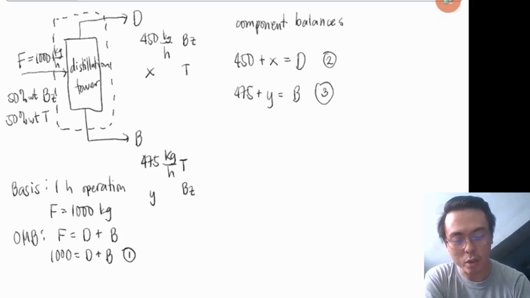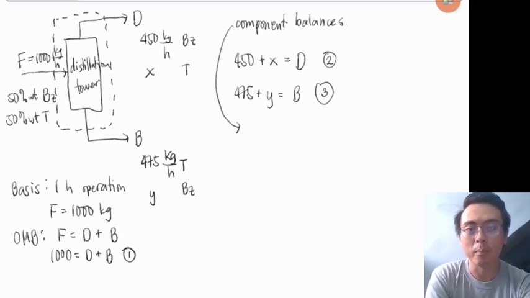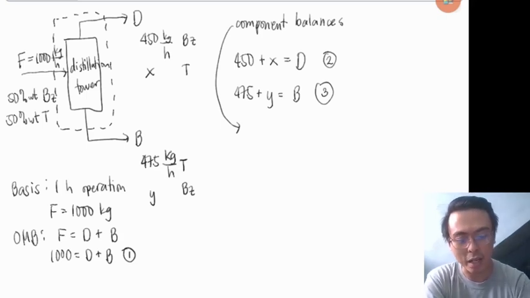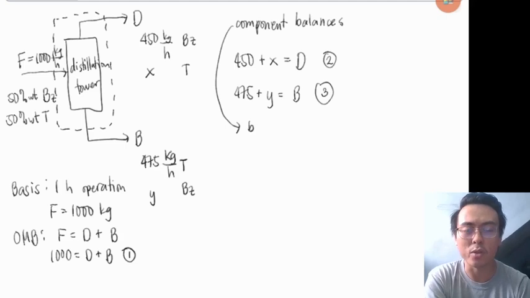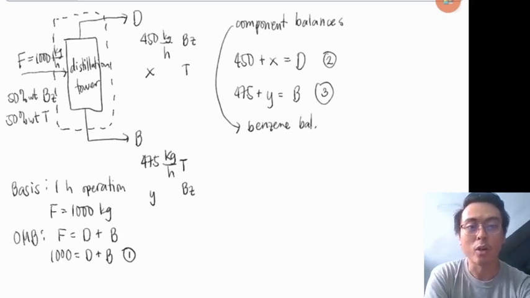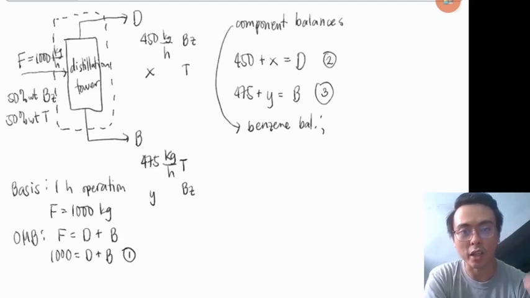That equation is your component balance. You choose between the benzene balance or the toluene balance. So let's go with the benzene balance. It doesn't matter if you choose benzene or toluene in this case because you would arrive with the same answer. If we choose to balance benzene in our component balance, later on during checking, you can then use the toluene balance as a way of checking. Okay, so how do you write the benzene balance?